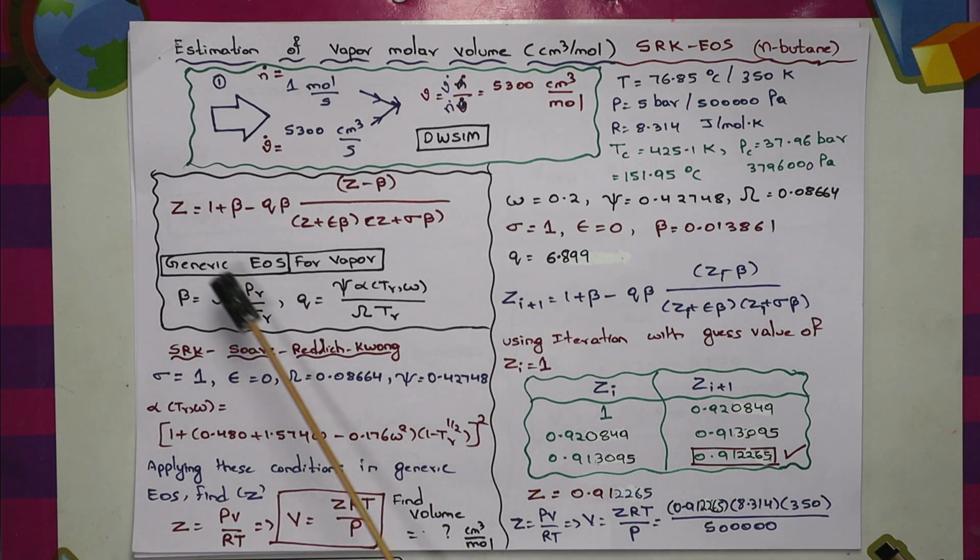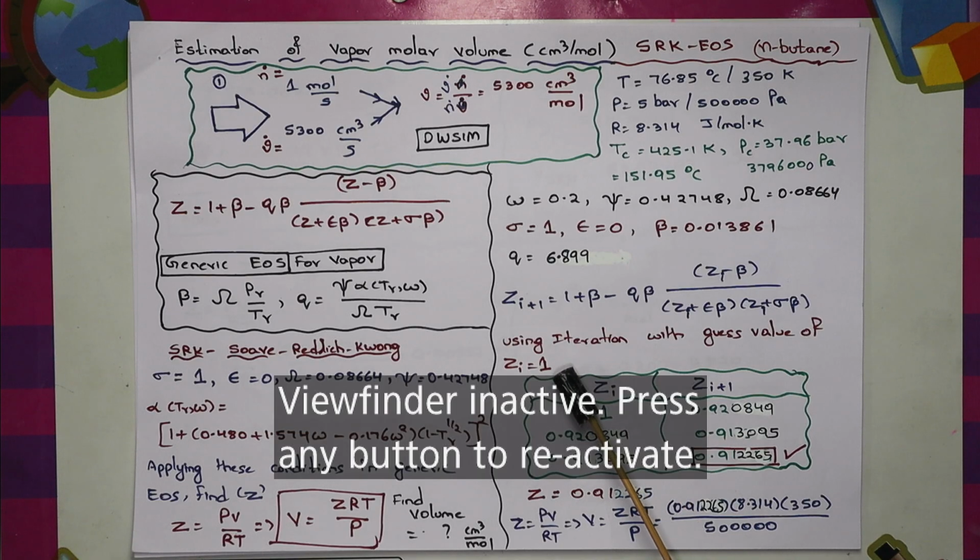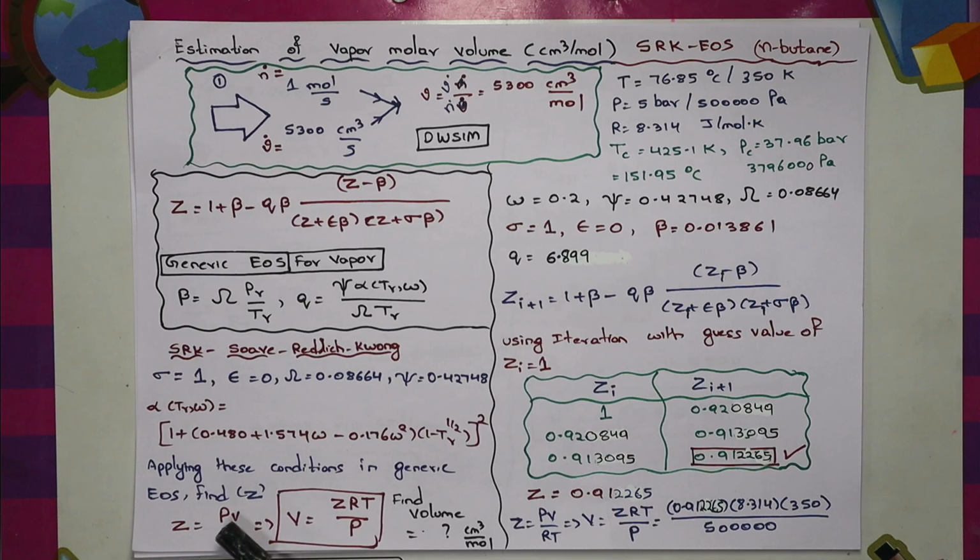That means on the left hand side, keep it as z i plus 1 wherever z is there, and on the right hand side wherever z is there, keep i. Now it will be in the iteration mode. Now you can solve this equation to find the value of z by an initial guess value. Assume the guess value is 1, because z, the compressibility factor for the ideal gas, PV by RT, is always 1, because PV equal to RT. The best possible guess value we can give for z is 1.